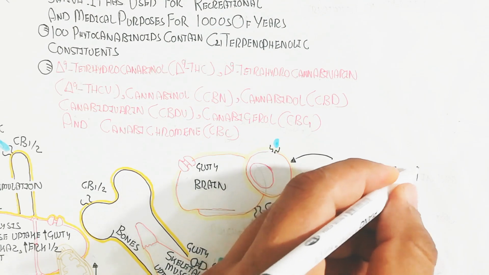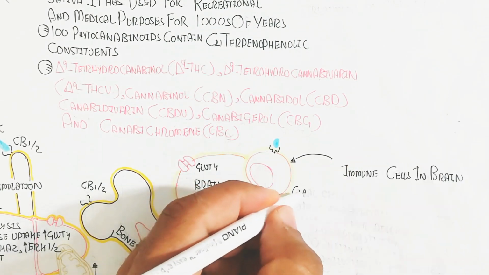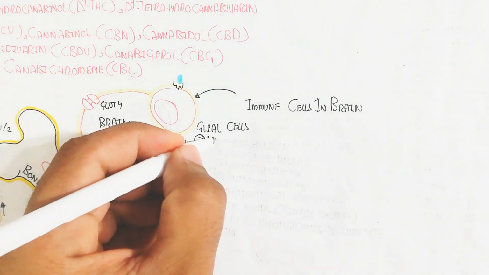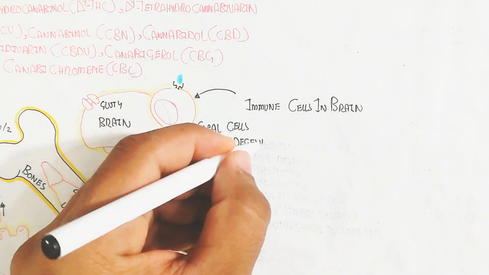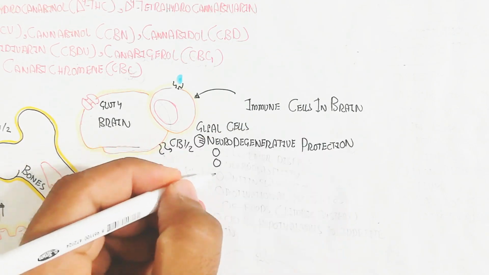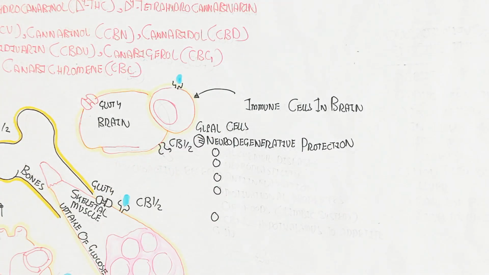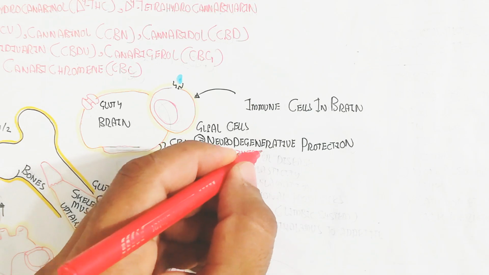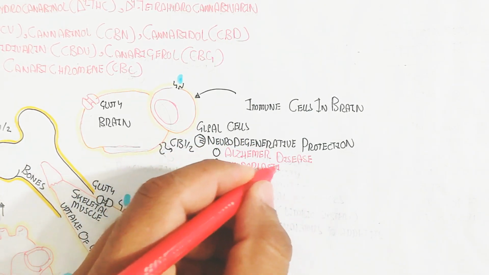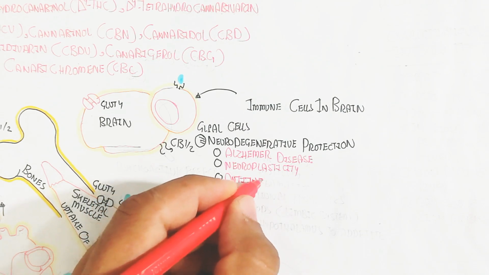Whenever it binds with the brain, when we smoke, the GLUT4 channel and the brain will increase, and in this way the immune cells in the brain and the uptake of sugar will also increase, and glial cell inflammation will decrease. Remember, one important thing: smoking will change the chemical formula of the cannabinoid.